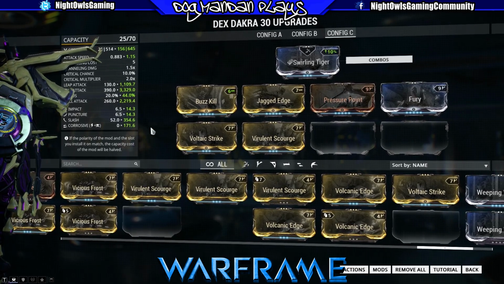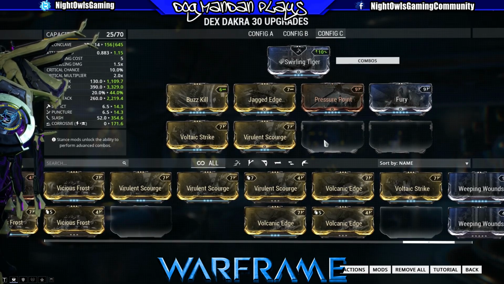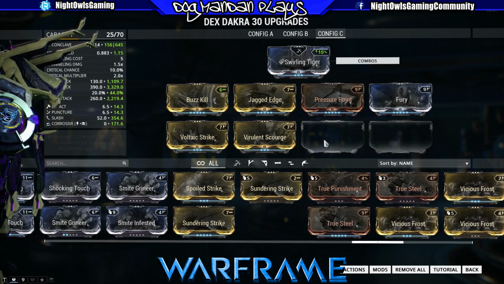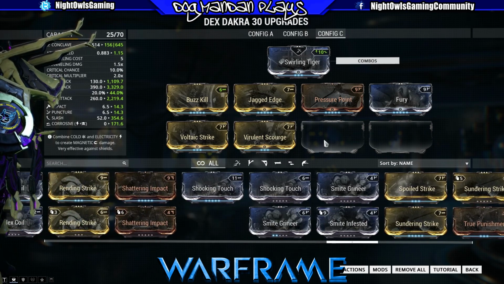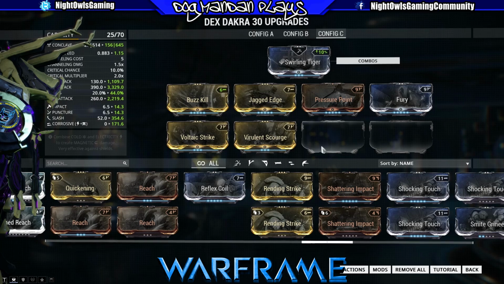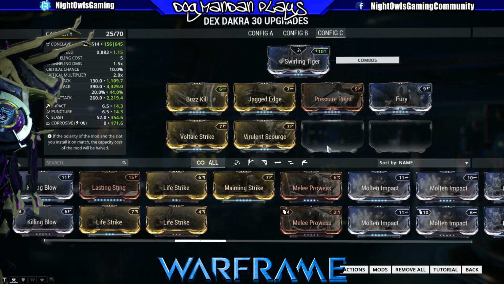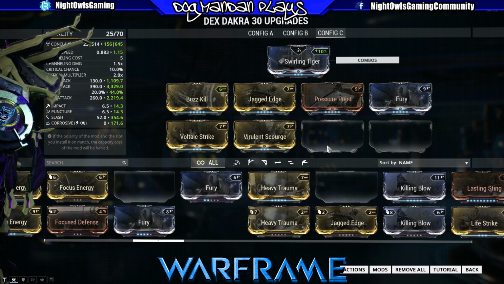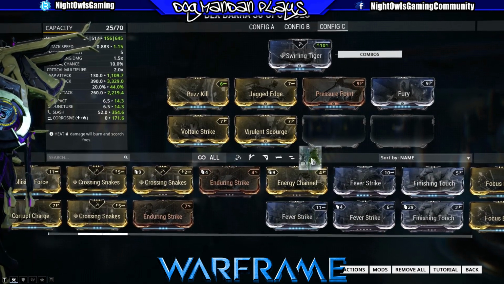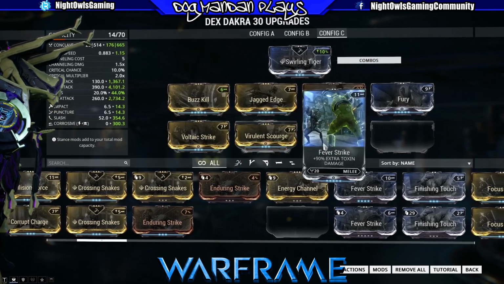Now, in general terms, at this point, I would probably go ahead and throw in the Heat. You guys know that. But we're not going to do that this time. What the heck is going on? That's weird. Now you can either throw in a Shocking Touch here for more corrosive because of the electricity, or if you can find it, throw in a Fever Strike. Either one will work. I'm just going to put Fever Strike in here. So now we're going to take these three as my element.